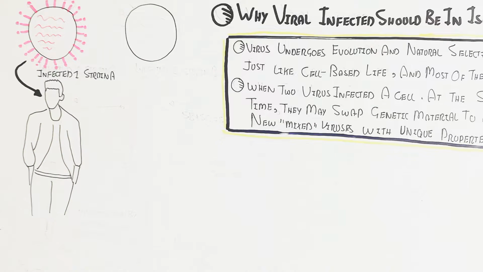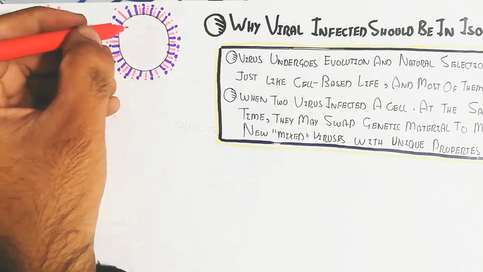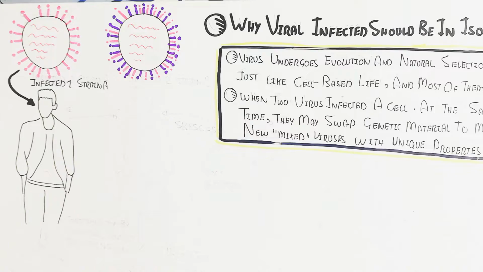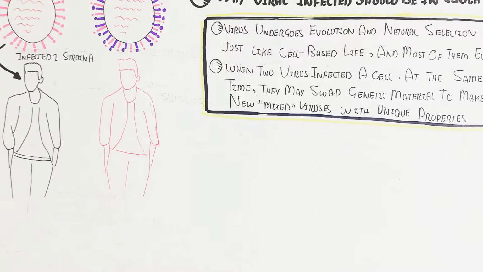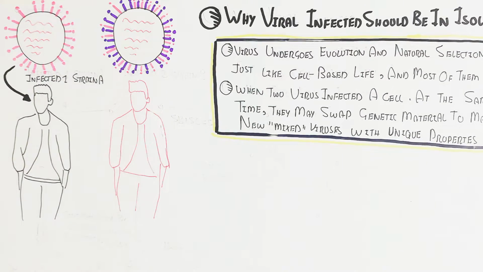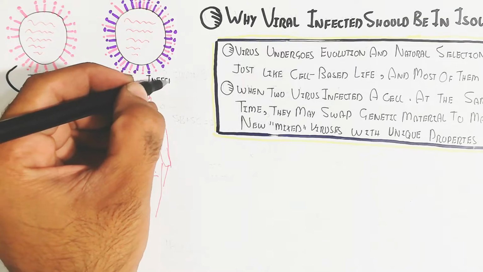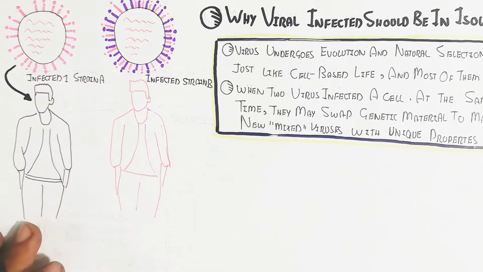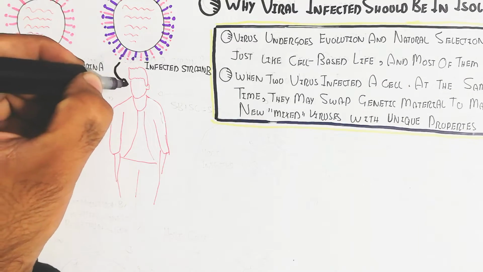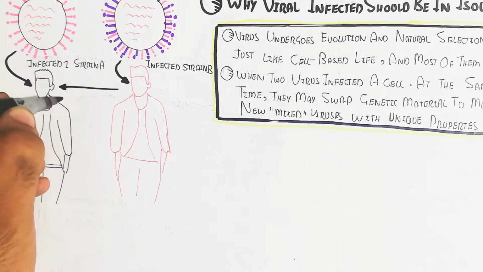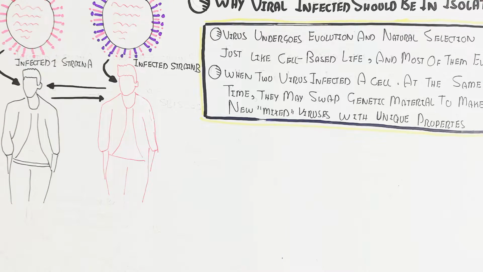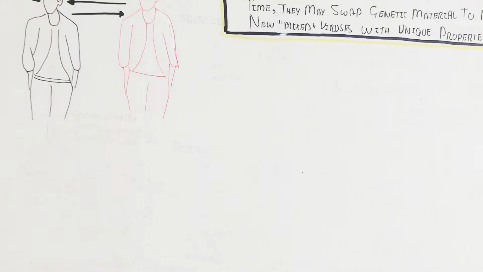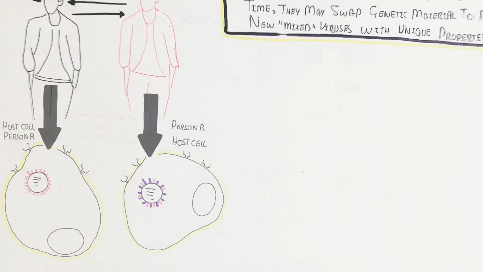So this is one infected person, containing one strain of the virus, and the other person contains strain B, and this B contains two types of spike protein. For example, the spike protein is used for unlocking our cells for infection and invasion. So remember, these are two persons, person A and person B. They can infect each other through breathing, coughing, sexual contact, and a lot of other things.